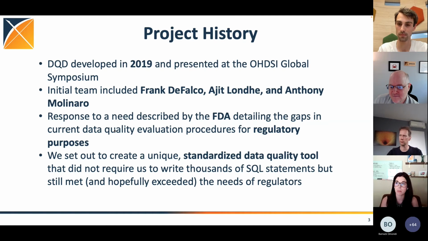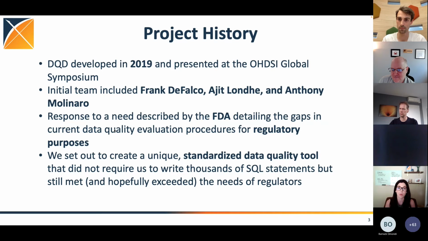A lot of times when we think about evaluating a database for quality, we think about those individual SQL statements we would write to test one individual thing, like people with crazy birth years or visits that end before they start. So we wanted to figure out a way to standardize that process and make it easier so we didn't have to write thousands of those SQL statements.